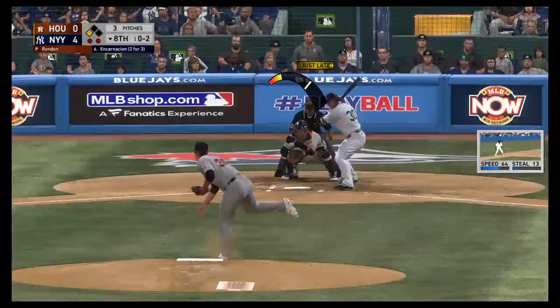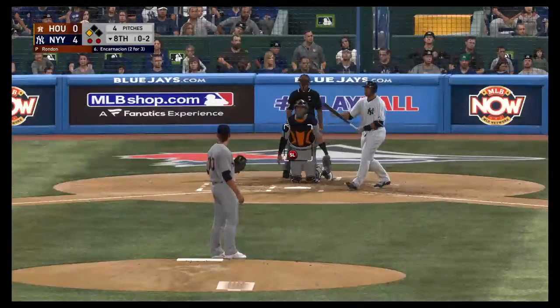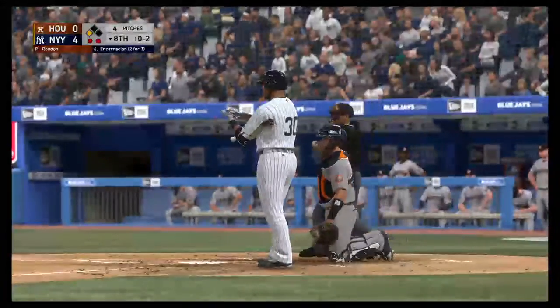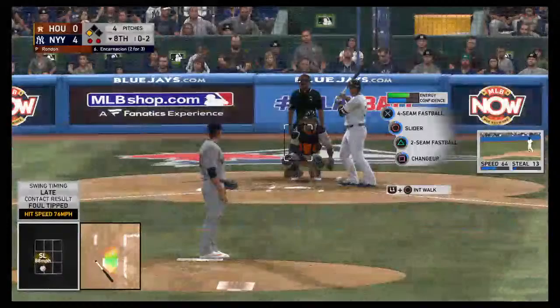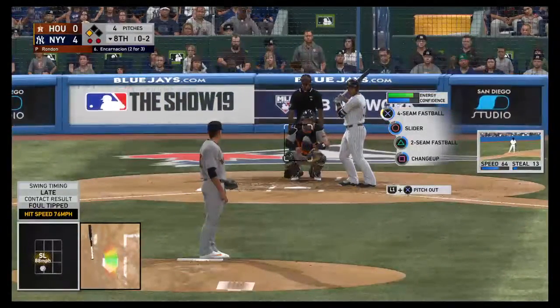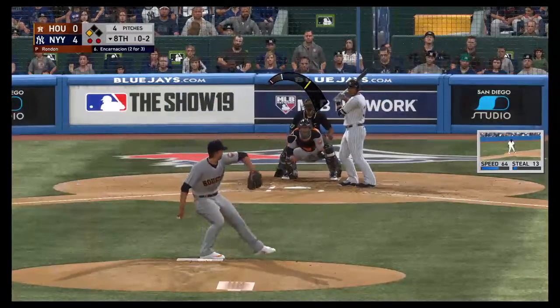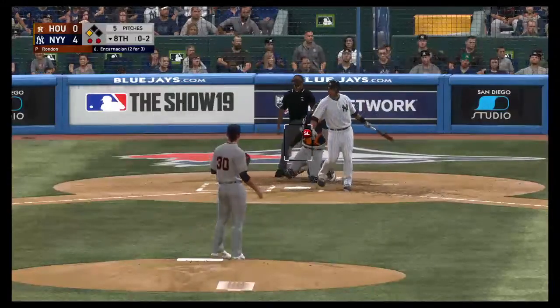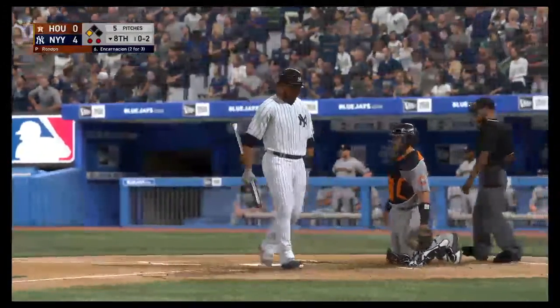Rondon's ready. 0-2 on its way. This ball will be chopped foul. That wasn't a terrible pitch right there, but if he's going to execute and get this swing and a miss, he's going to have to get that ball a little bit further down, maybe even potentially bounce the next one. Fouled away.